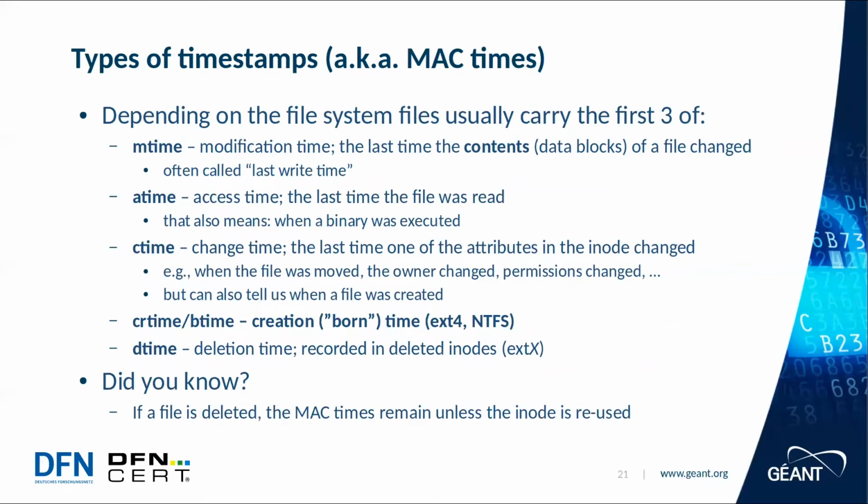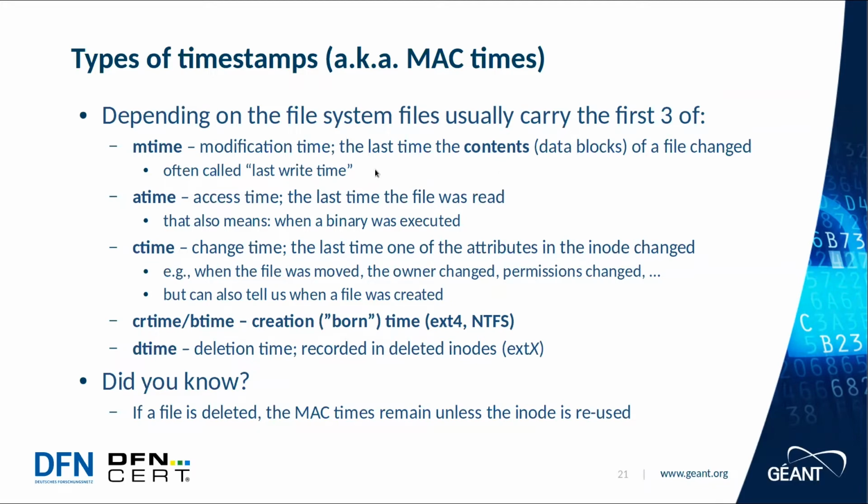So let's take a quick deep dive into timestamps. One term you very often hear when you read blog posts about this is MAC times, where MAC stands for modification, access, and change time. This is due to the fact that early file systems, especially the Windows FAT file system, just carried three timestamps. But this is true for almost all the file systems out there. So the first thing we're interested in is called mtime, the modification time. This is actually the last time the contents of the data blocks on the disk have changed.